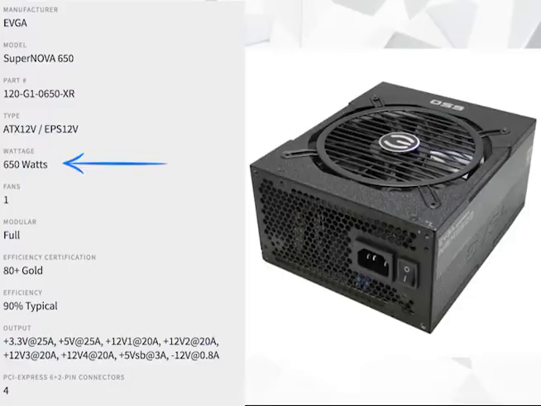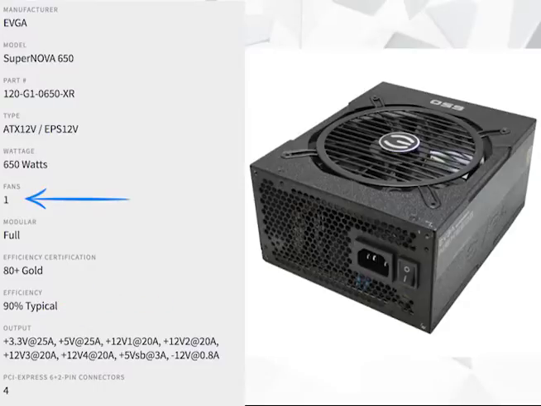Essentially, if you're taking a look at a computer build, something similar to what I have here, you just want to go through all of your parts and add up all the wattage that they will be consuming and make sure that your power supply is equal to or more than that. After doing all the math on our computer build, I've calculated that the one we're looking at here would only cost us about 287 watts of power, and this EVGA Supernova 650 supplies 650 watts of power, so we're kind of going overboard, but this is a really good power supply for a great example because it has a couple of extra bonus features such as fans, and then it explains the power efficiency as well.